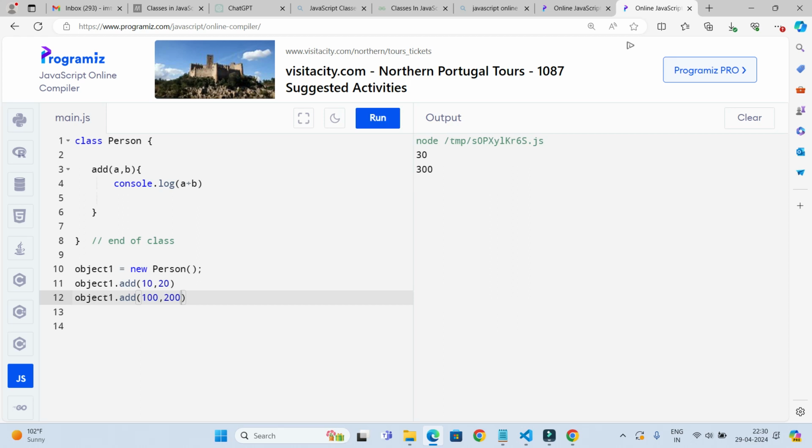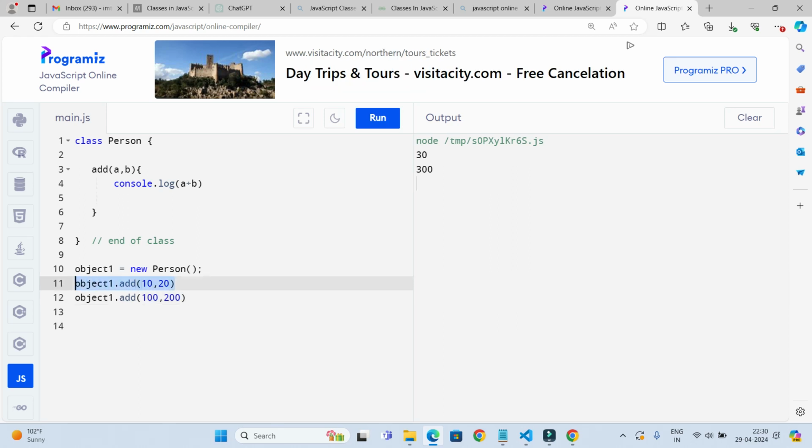So the first time, when I pass 10 comma 20, it added the two values and printed. Again I'm calling the same function, passing different values 100 and 200. Now displaying 300. Now I want to give some message, a plus b, dash dash dash, comma.